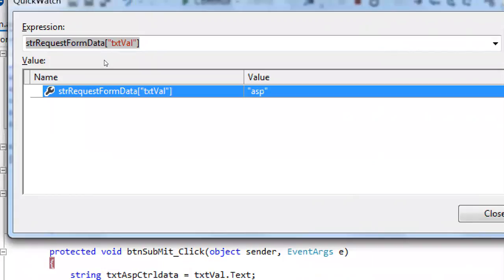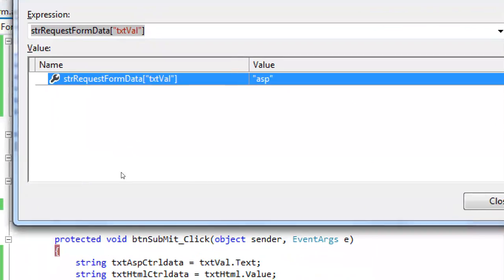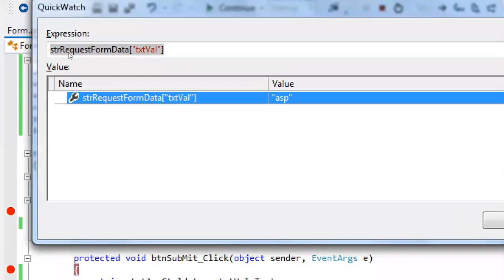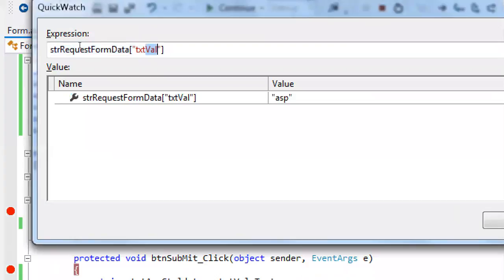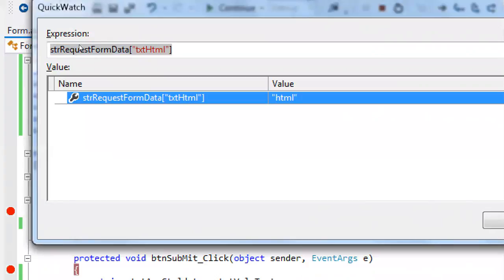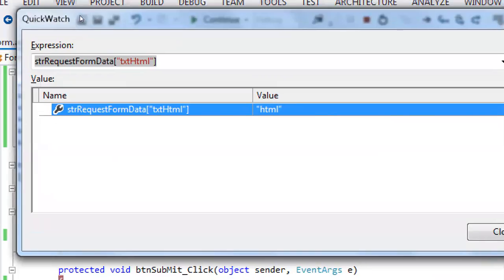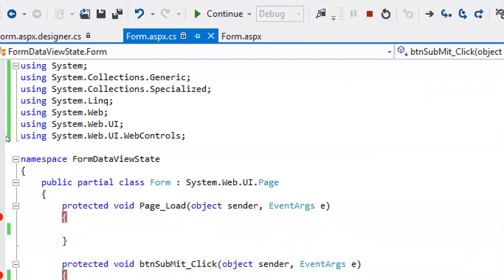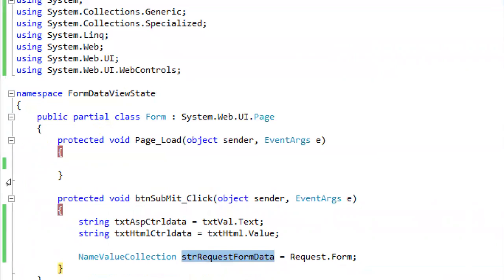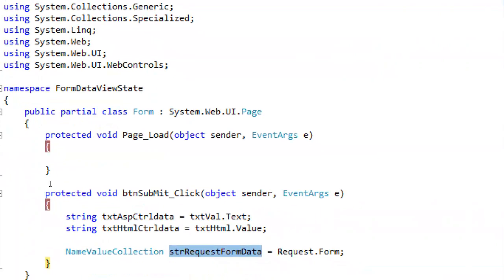In the same way we have one more, txtHTML, so here my value is the HTML. Like this, we can fetch the data. And with the Count property, we can get the number of keys. This is another way of fetching data from the web page on the server side.